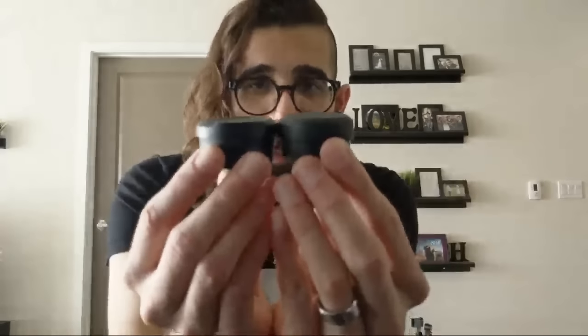But let's talk a little bit about the wide first. So the Moment wide lens comes with a sweet cap on top, and it's hefty. I really enjoy the heftiness of the Moment lens. As for the Sandmarc wide angle, they're very, very similar in terms of size. They're not too different. The Sandmarc is a little wider on the sides, but it's slightly thinner. Having said that, I feel that the Moment's slightly heavier, just a little bit, but it's the right amount of heft. They feel very, very good.